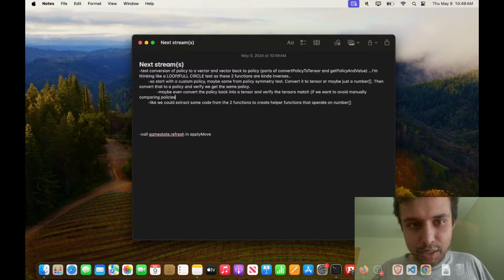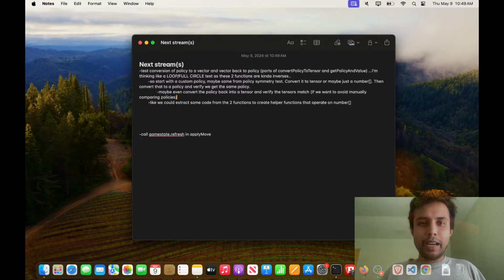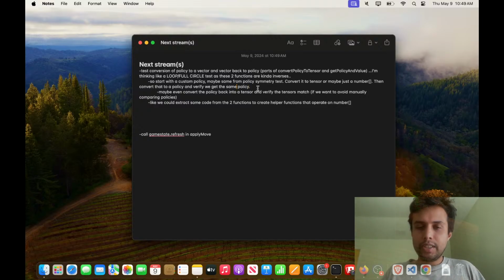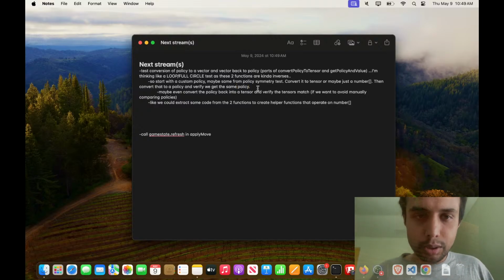That's kind of cute, right? But I don't think so. We manually compared the policy console log output for symmetries, so we might as well be consistent and do it here.